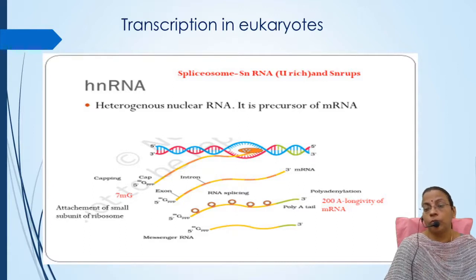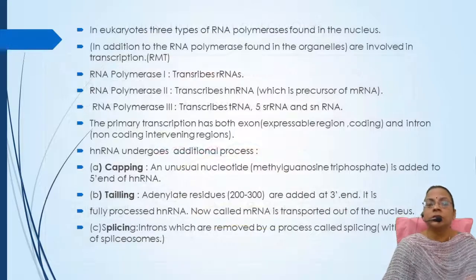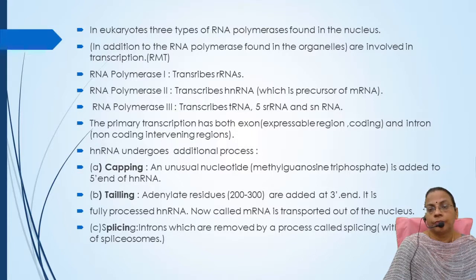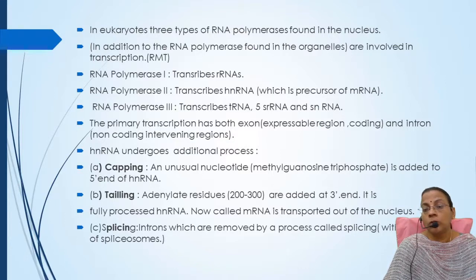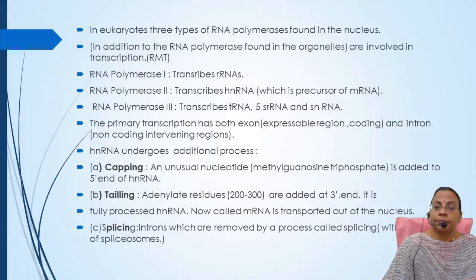So these introns have to be removed and the exons have to be united. That process is called splicing. Splicing means the formation of continuous exons, or joining of exons together after the removal of introns. How is this done? That is done with the help of a special type of RNA: small nuclear ribonucleoproteins plus snRNA, small nuclear RNA. Small nuclear ribonucleoproteins, snRNPs we'll say, with the help of proteins as well as a small stretch of RNA. That is collectively called the spliceosome.